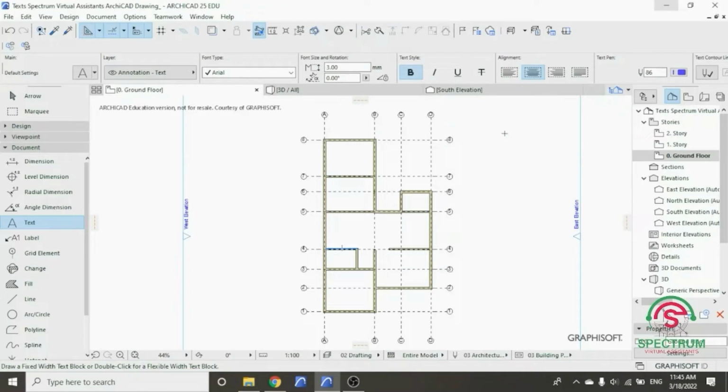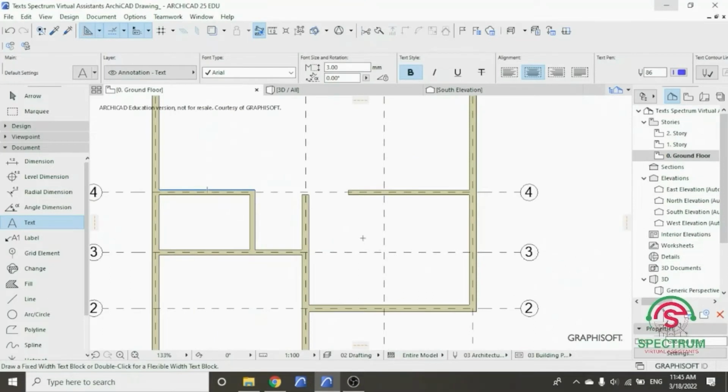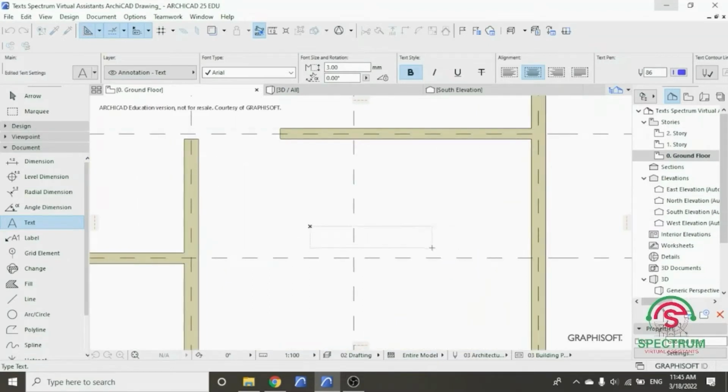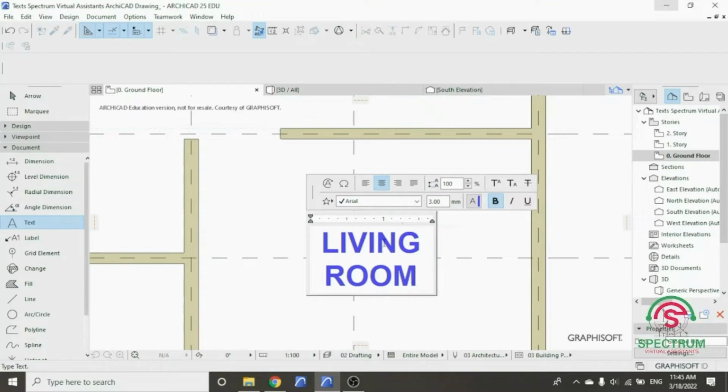Let's insert a custom text in our living room. Click on that point, drag your mouse and click on another point, and then type the name of that room and enter.